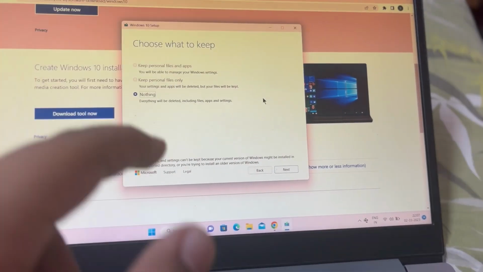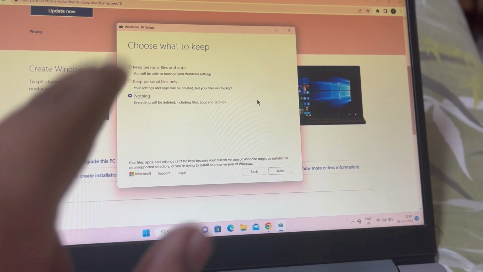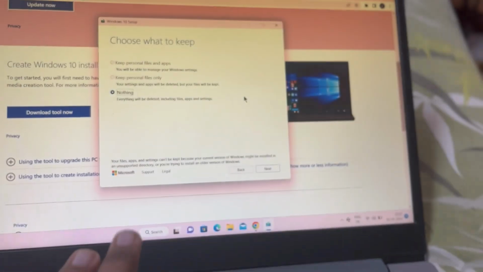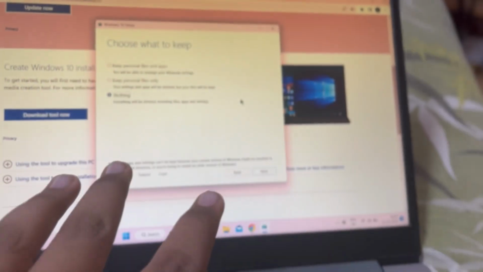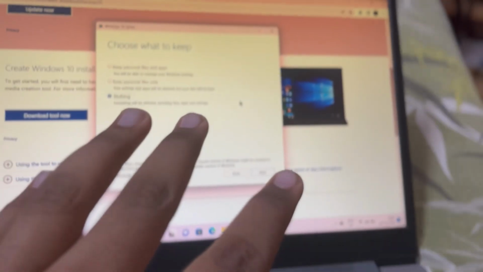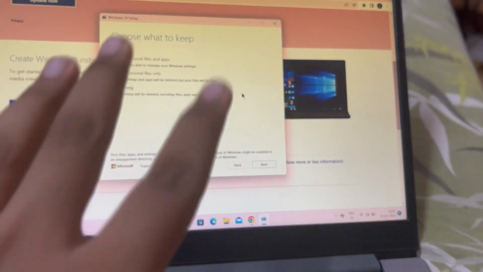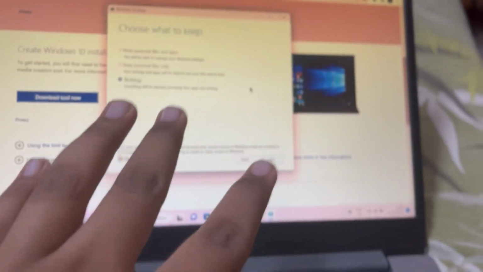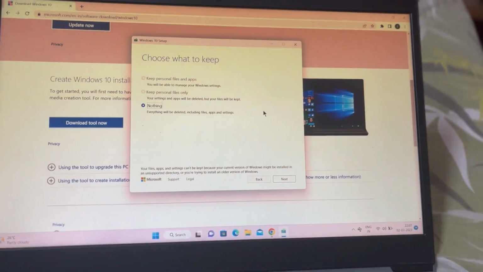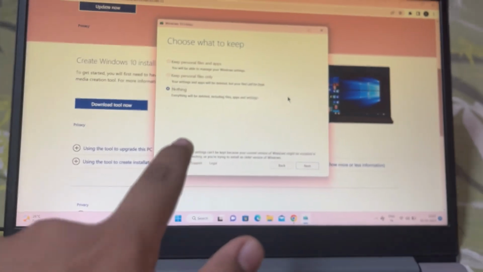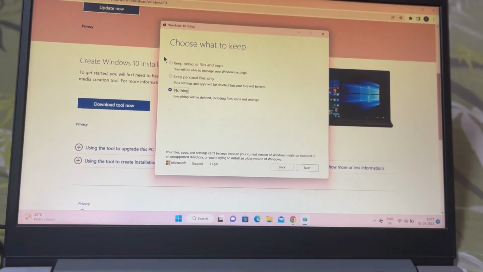Fun fact, Microsoft did offer an upgrade from Windows 10 to Windows 11. If the upgrade was done without the user's consent, you can revert back and you'll have all your data, but only within a specific time period. That's why it's important to keep a backup copy to restore the files. So we're going to be doing nothing, because we don't have the option to keep the personal files and everything.